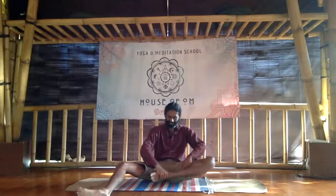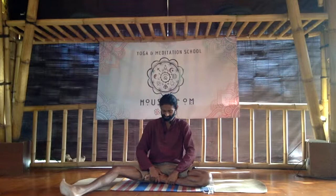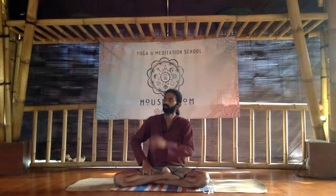Sitting absolutely straight. So here's the way in which we sit. One heel in the perineum, between genital and anal space. The other heel above the genital space. For a woman, this is called a Siddha Yoni Asana. Yoni means womb. And for a man, it's called a Siddha Asana. You see, most Buddha statues, they will be in this posture.